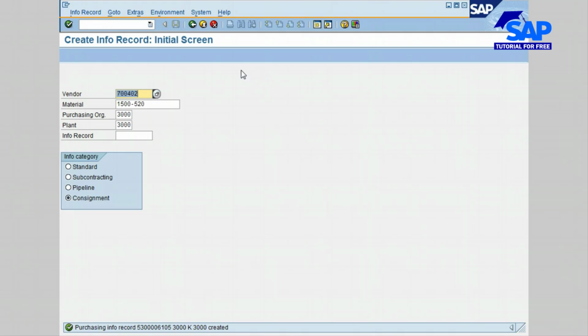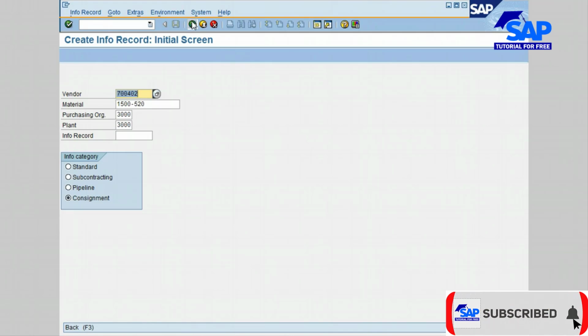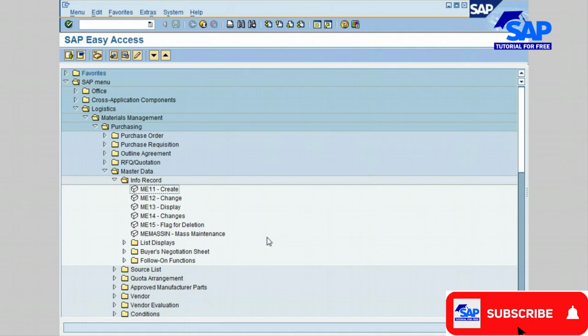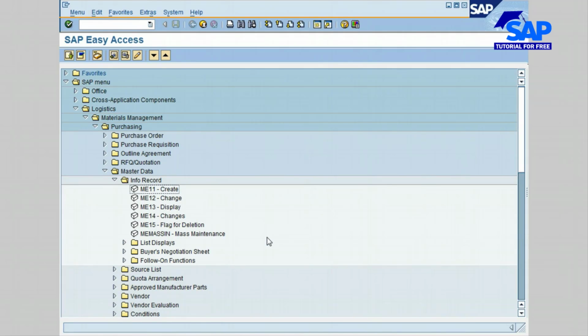So let's exit again. You have just learned how to create an info record. So let's go ahead and review the quiz questions that come with this lesson, and if you have any problem or for any reason you forgot any of the materials, please go back and take this lesson again.